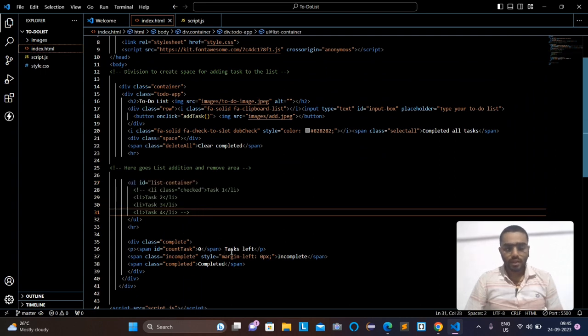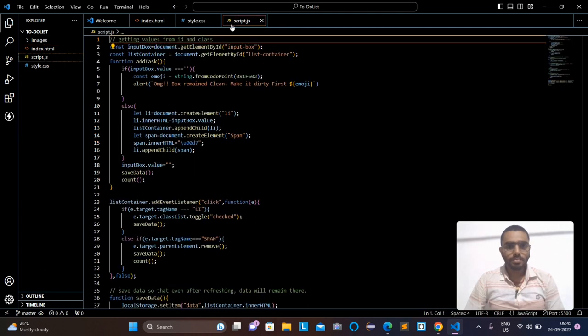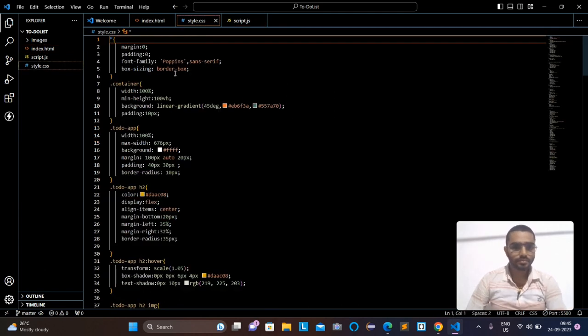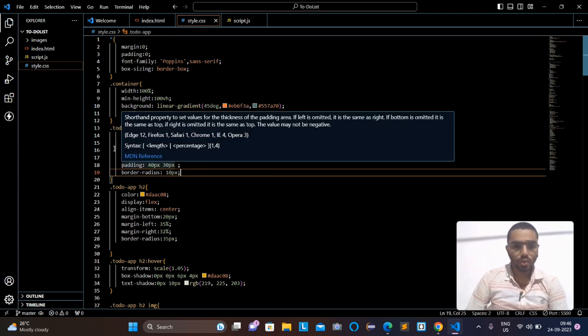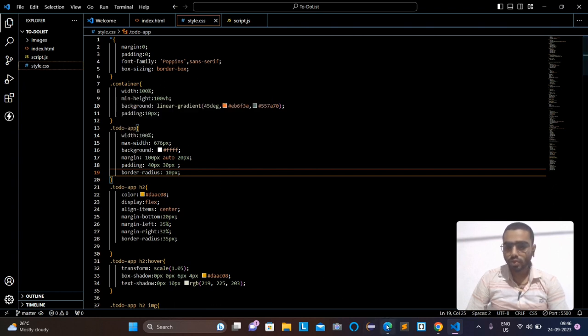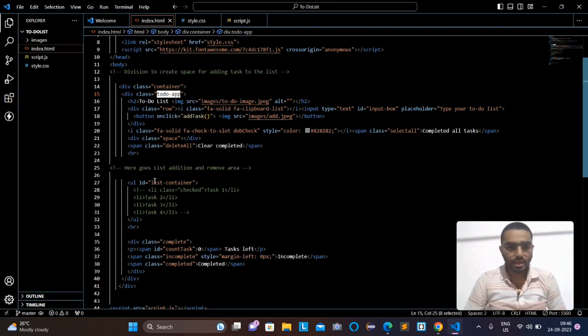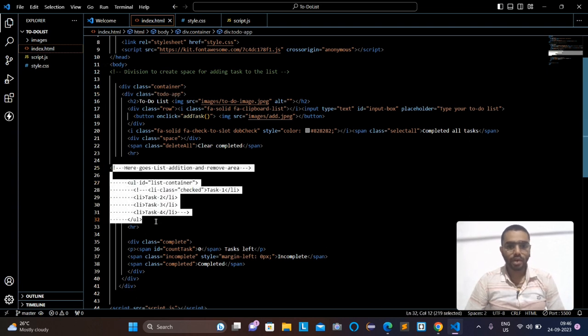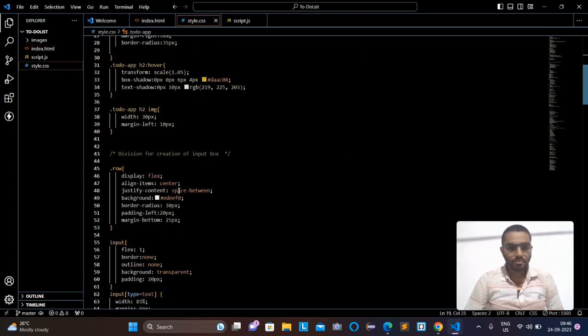Now if we come to the CSS file, here it contains the to-do app. I have implemented the to-do app styles, such as what the radius should be, what the padding should be, the background and max width. You can see the padding, the border radius, and similarly I have made some other changes. The important part is the list button and list type, how you can add to the list and how you can delete from the list. Adding a list is an important part.